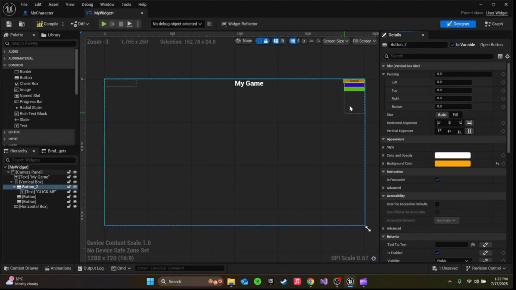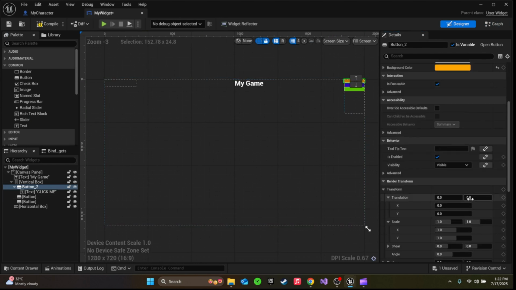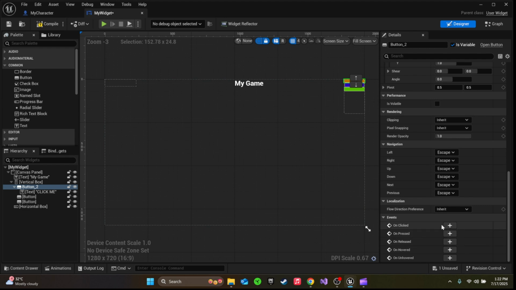Okay, here. So when you click on the button, if you go all the way to the bottom here, you're going to find this onClicked event, where all these events here are for adding functionality for a specific action on the button. Basically, when we click it, when we release the click, when we hover on it, here you are going to add functionality.